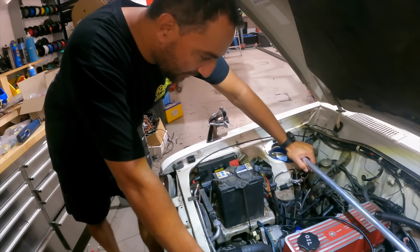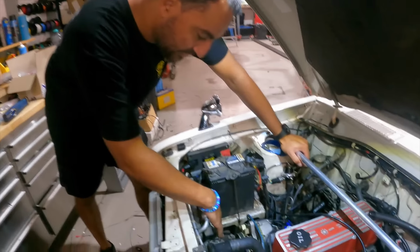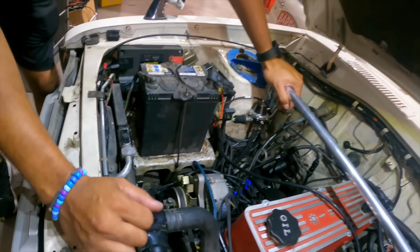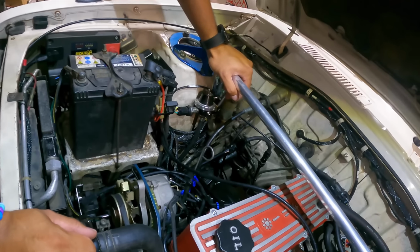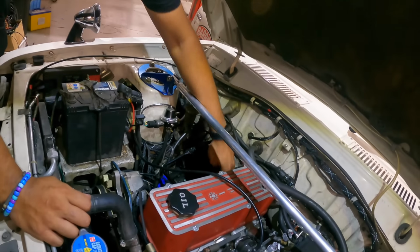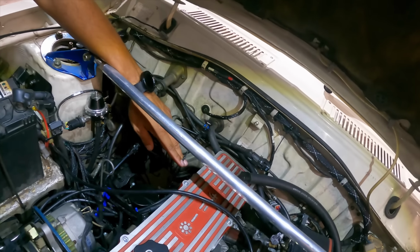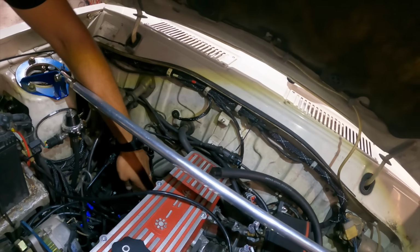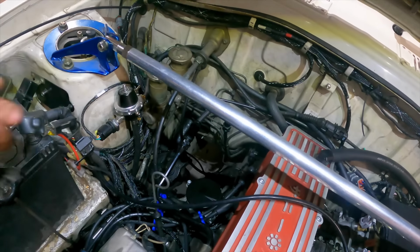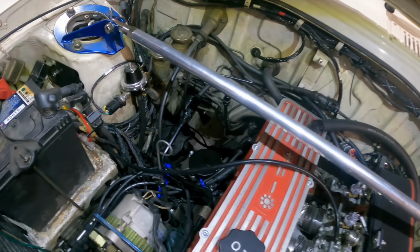Everything's working. We've got the coils all wired up directly to the ECU as well. I was worried about that because I made those leads and I've never done it before, and they all worked. We've even got a provision for a knock sensor, so we can put one on. There's a little hole here on the side of the block. There weren't many holes to work off, to be honest, on the side of the block in the head.